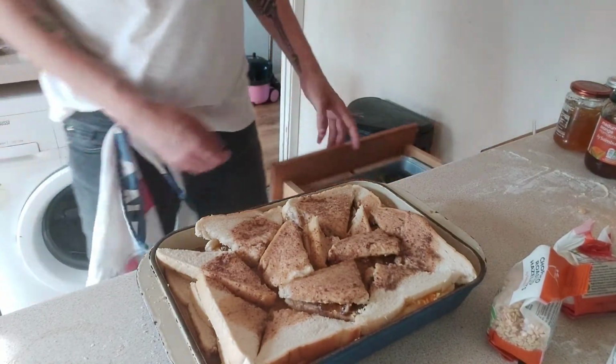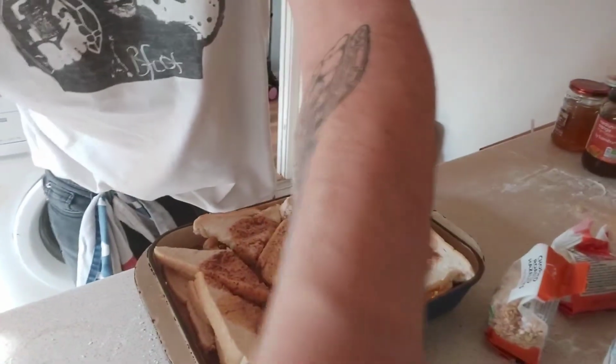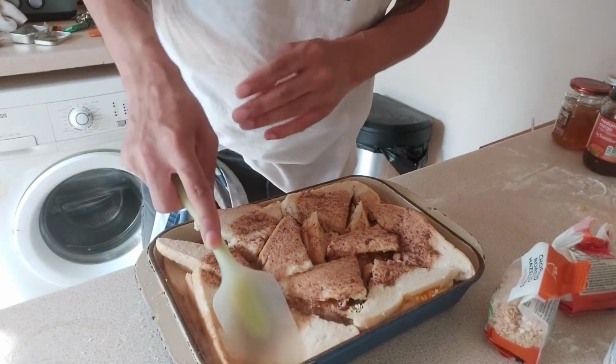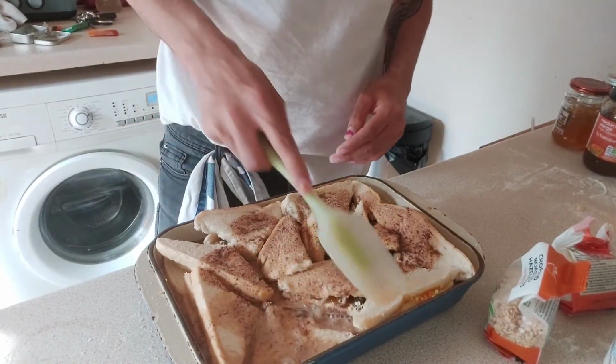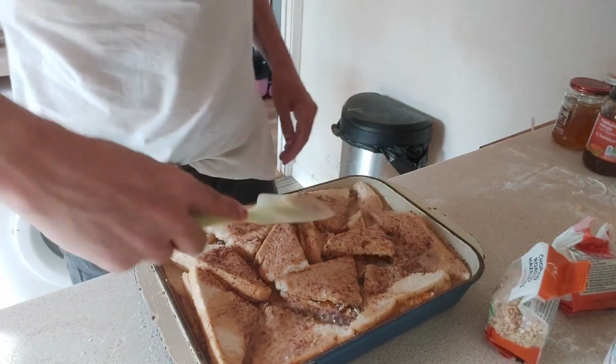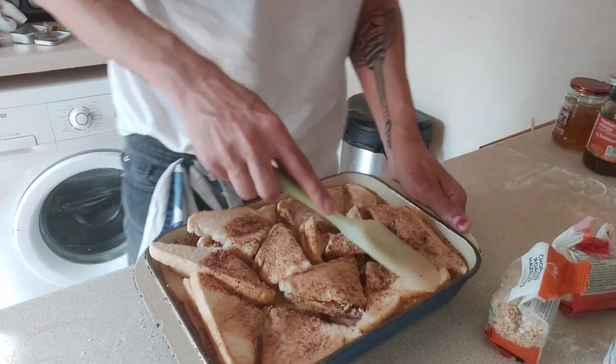And get something to flatten it down. Preferably something bigger than a... Oh, we'll use this thing. Maybe a spatula. A spatula would be better. So make sure all the bread is soaking it all up and submerged. Not completely submerged, but submerged enough so that all the bread gets wet.